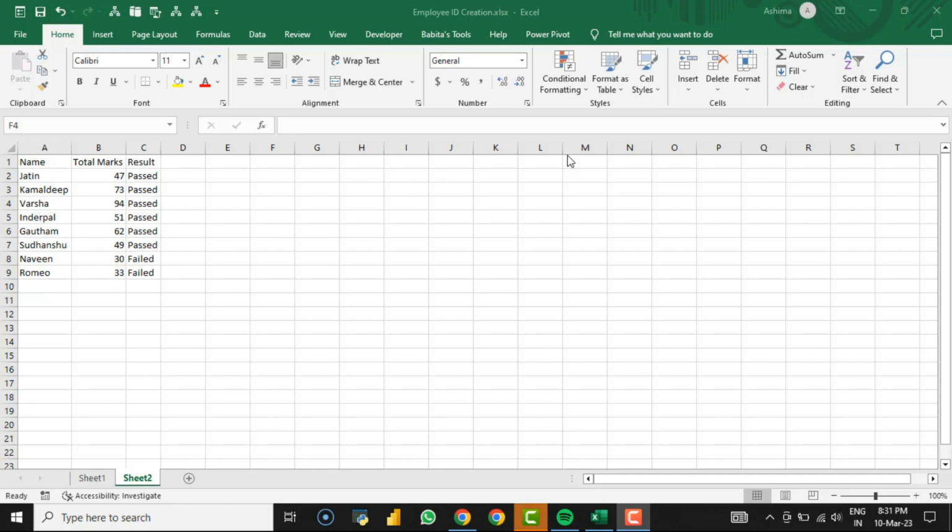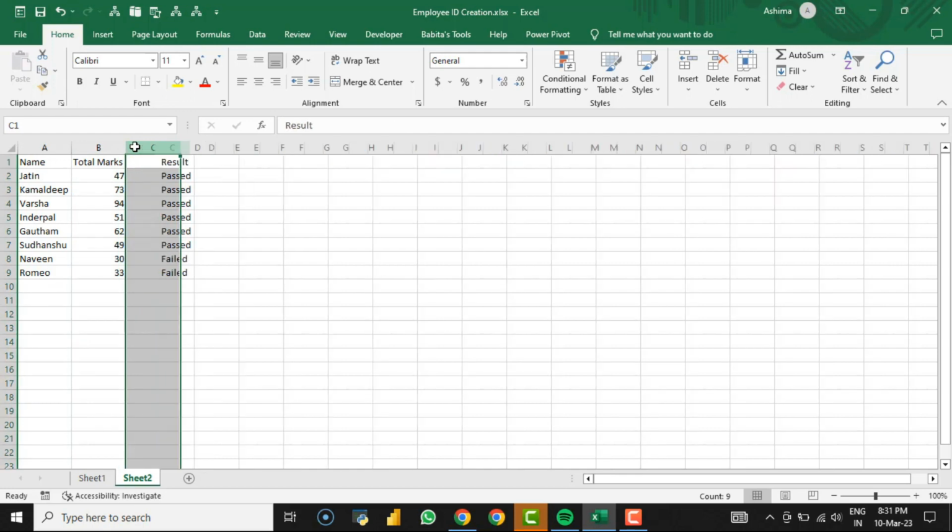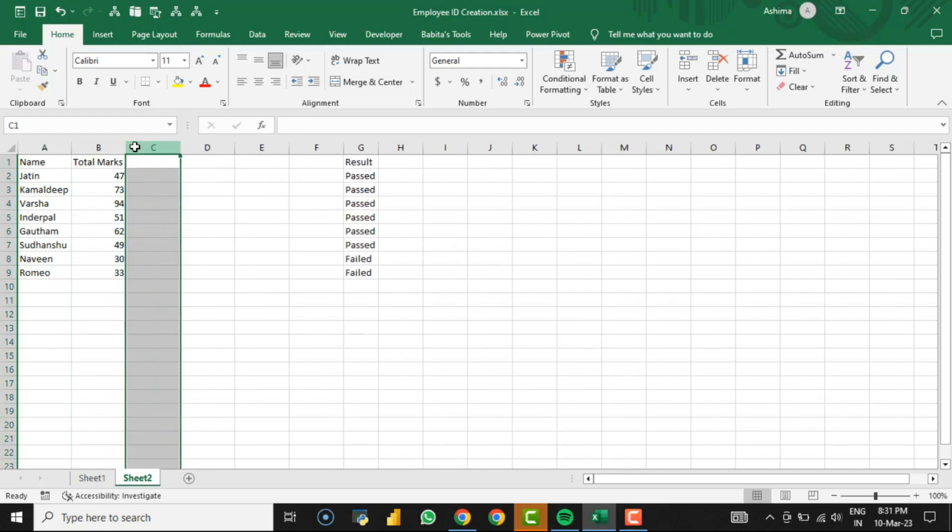Now let's take another example to understand the functionality of the COUNTIF function. This function counts the numbers in a range that satisfy a condition. So let's take an example here. I am making some changes in this data. Suppose a student has 5 subjects.